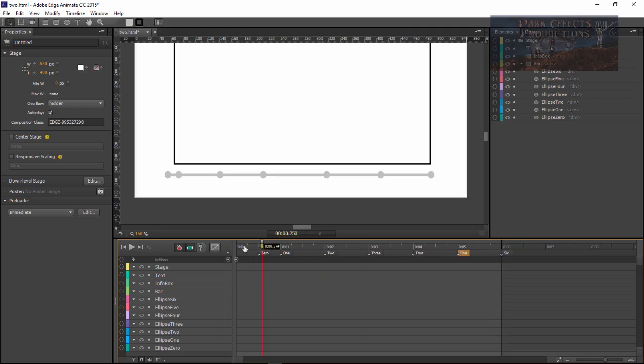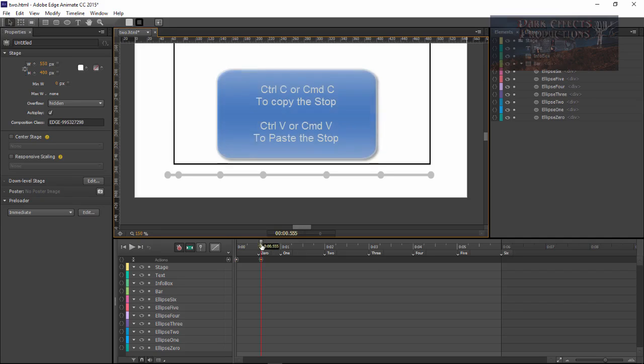Okay, so now let's come over here. Let's grab hold of our stop. We want to add our stop in, let's do it at 555. Add in a stop, and then we want to come right here. We want to change this to 134 and add a stop there. Do the same thing on this one.